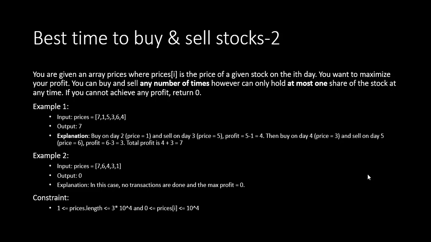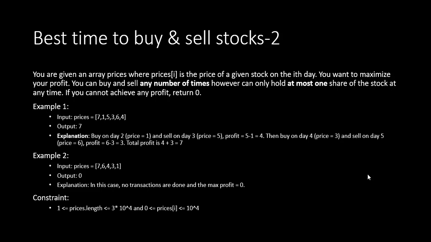So with that variation, the only difference, if you notice, is that in the previous example we could only buy once and sell once. Here we can buy and sell as many times as we want. We have taken the same example to simplify and understand. If you have not watched the previous video, please go and watch. The title is best time to buy and sell stocks, part one. So let's take this as an example.